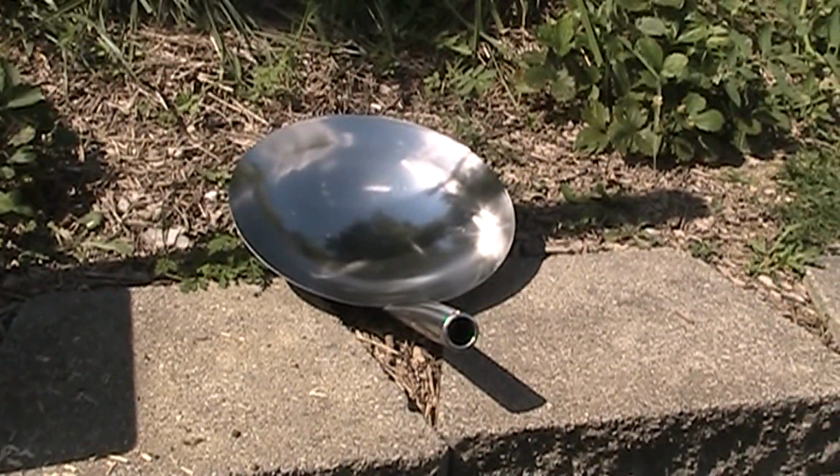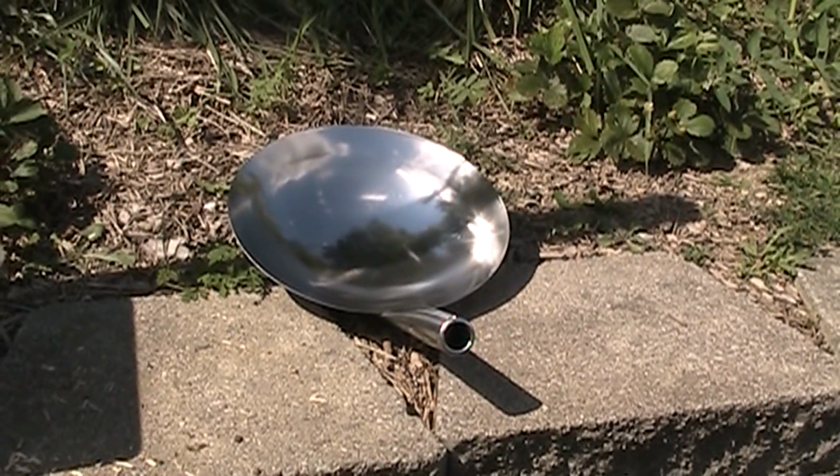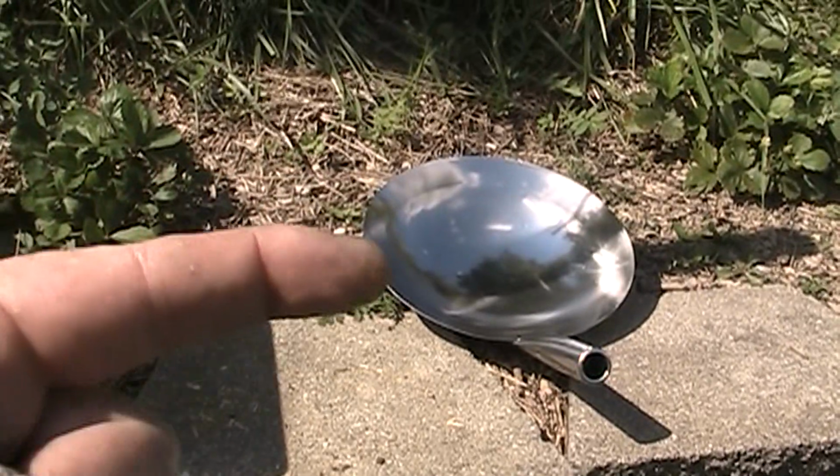I'm not even sure what a wok is or how it is used, so I'm going to try to use it to fry some chicken in tonight. And so don't laugh and don't give me no crap about it because I don't know what I'm doing.